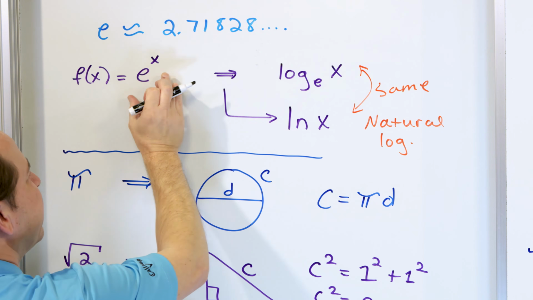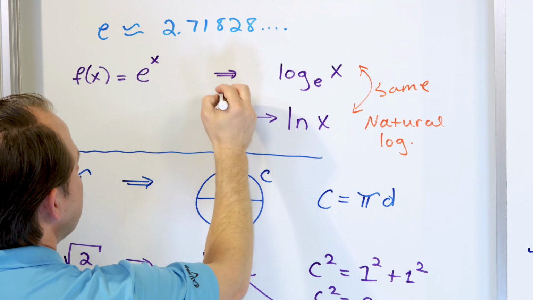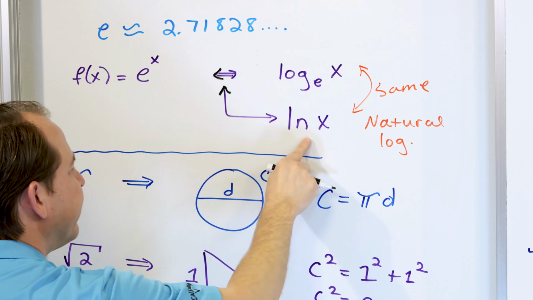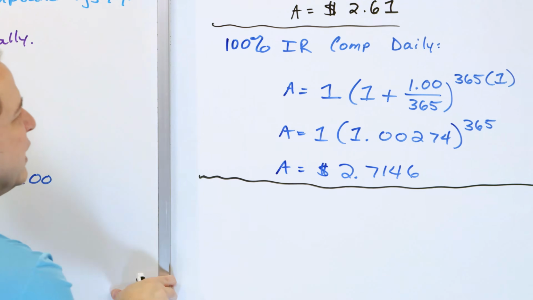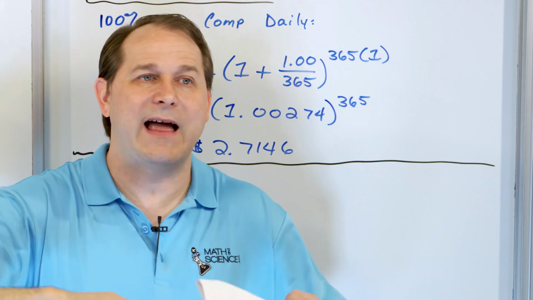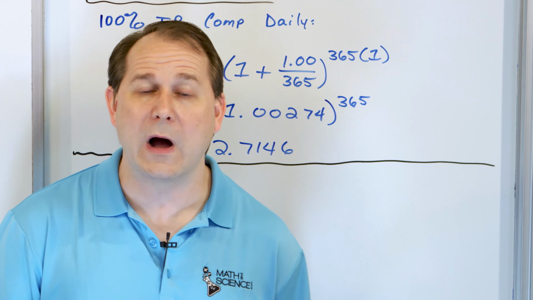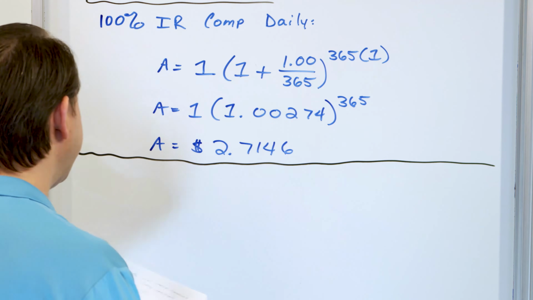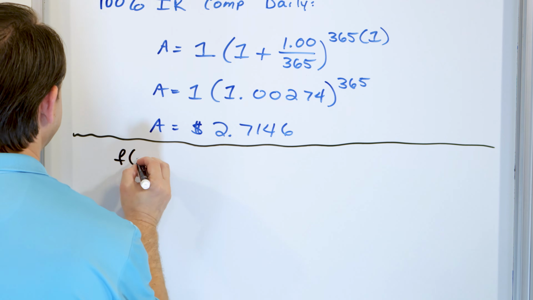Because the inverse of this is the logarithm, the natural logarithm, which is the inverse of this function, okay? It is also a very, very special number. Now, I want to take just a second to tell you a little bit why it's special. This is not a class in calculus. It's not a class in advanced math. But I think everybody watching this can definitely understand why it's so special. It would be criminal for me not to tell you why it's special. So let's take a second to do that.